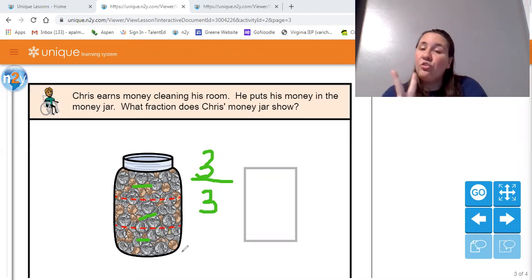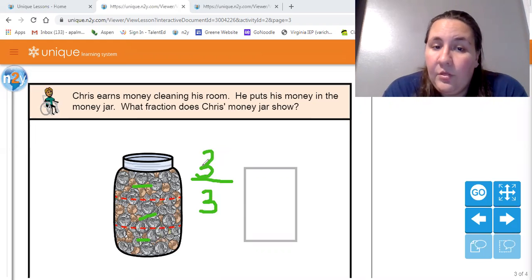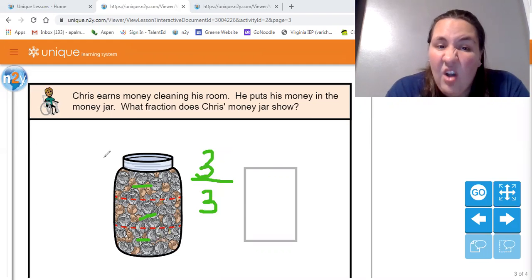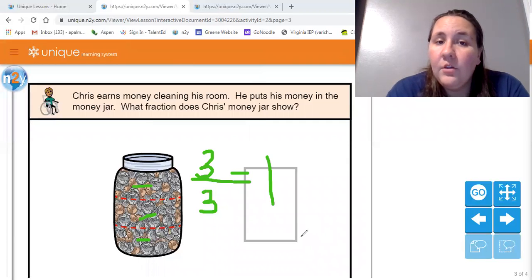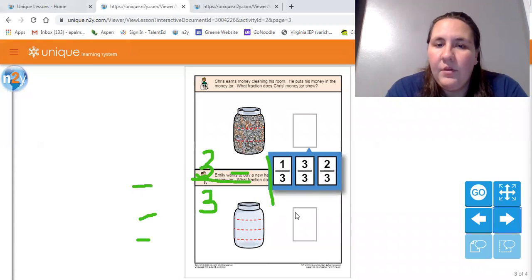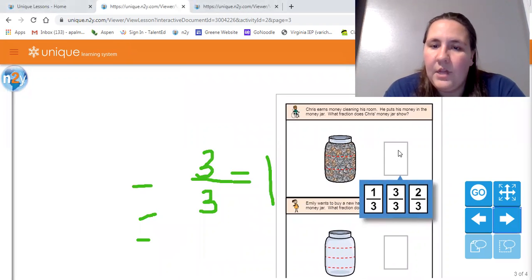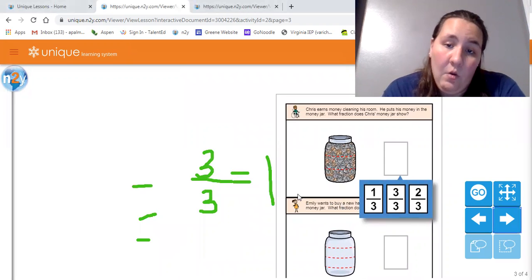So there are 2 ways that you could see this written. You could see it written like this with 3 on top of the 3, so 3/3. But this is also equal to, 3/3 is equal to 1 whole. So these are 2 different ways you could see that written, 3/3 or 1 whole, okay? So let's see if we can find one of those answers. With your finger, I want you to look and see if you see 3/3 or 1 whole.